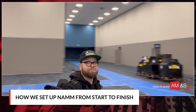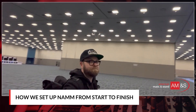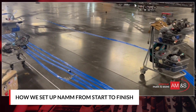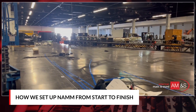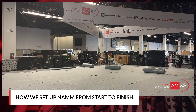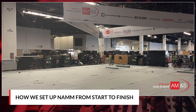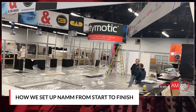As you can see, we build everything from the ground up and the first thing to go down are the electrical outlets. We work months in advance to ensure that we have the proper outlets in the proper location. After the outlets are down, we then move to the carpet. The carpet is done in two phases: first the padding, and then the carpet itself.